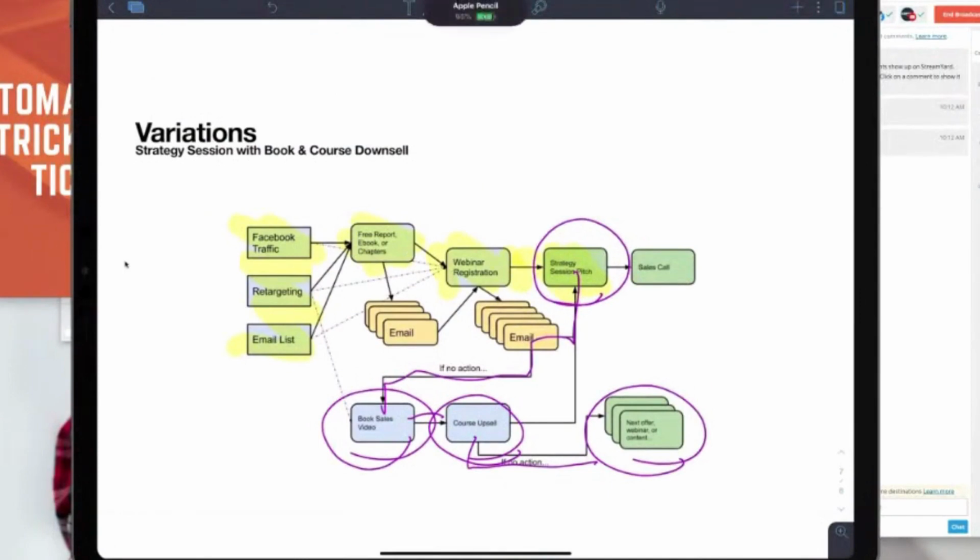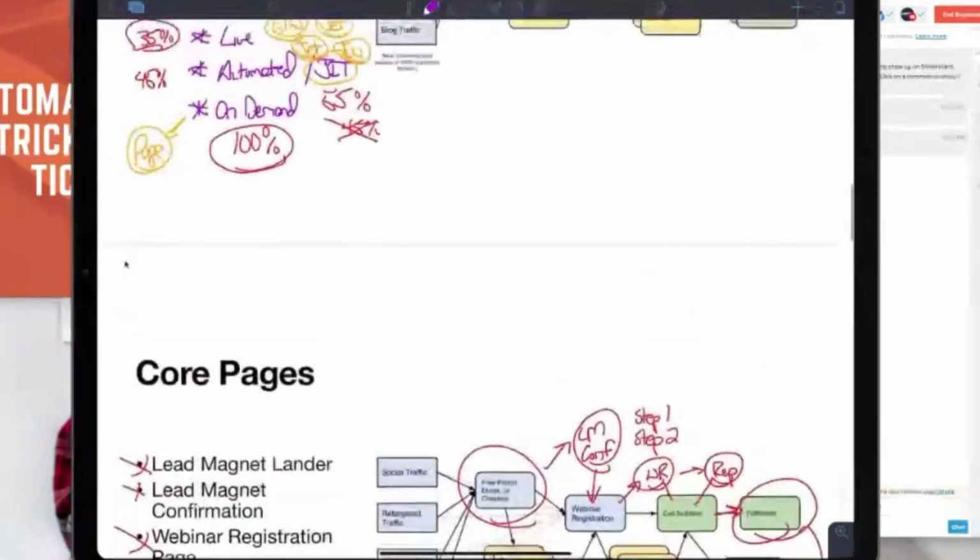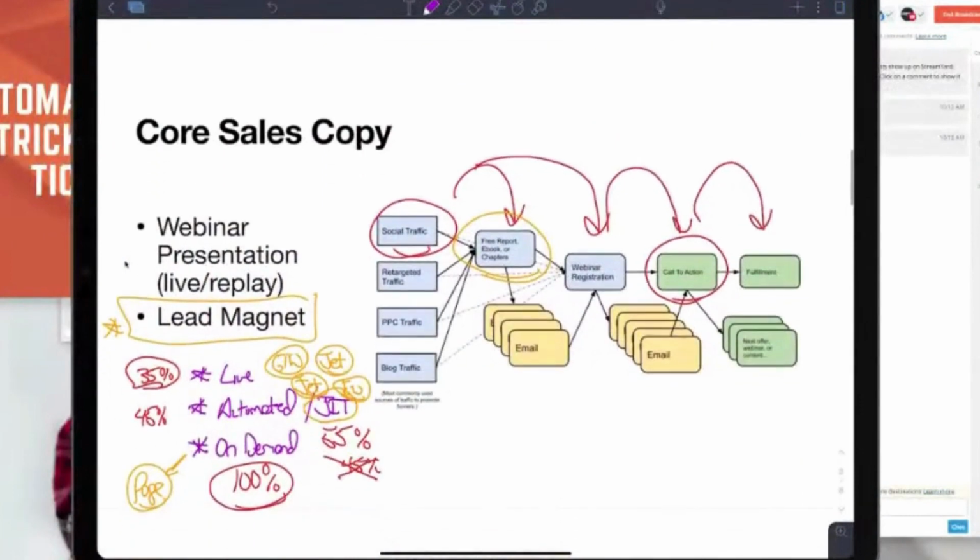So there's lots of different ways to work through the automated webinar sales funnel. The most important thing really is, first of all, you have your sales copy created. You have your automated webinar, your webinar sales copy, and you figure out what is going to work from your demographic standpoint. Meaning whether it's live, automated, or on demand is more about who you're selling to than anything else. Like I said, if you're doing live, you should do it to your list or an affiliate list, or the prospects need to have a vested interest in somebody doing the webinar in order for them to attend live. If they don't, then automated is your best bet.